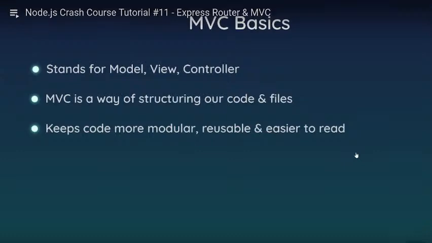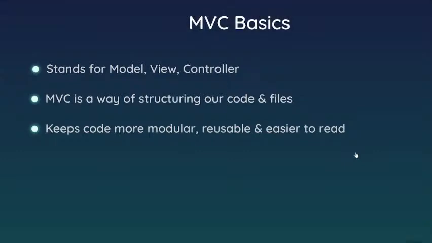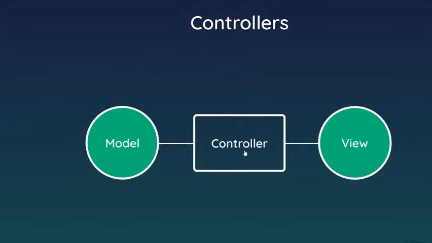So we've already seen the M and the V, models and views. Views are where we make our HTML templates that a user will see, and models are how we describe our data structure and we use them to interact with the database. So the last piece of the puzzle is controllers. Controllers will be the thing that forms the link between our models and our views. They're like the middlemen that use models to get data and then pass that data into a view.